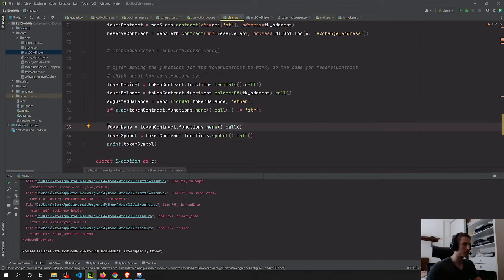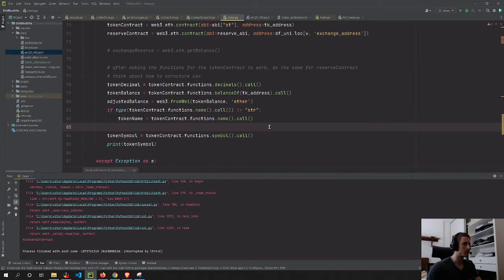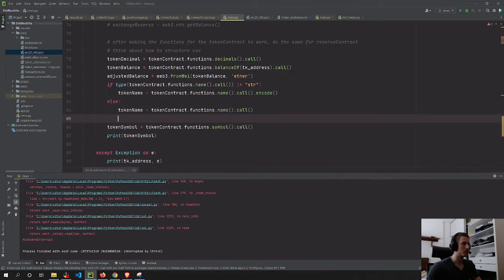Then I do this, and true equals. Else token name just this. And then I do the same thing for this one.